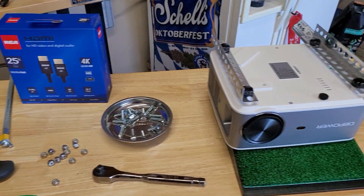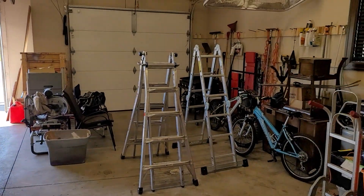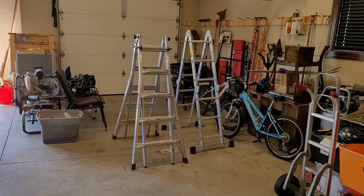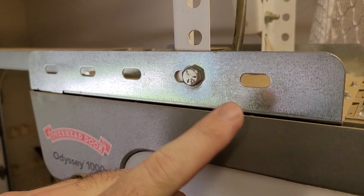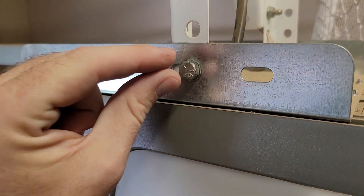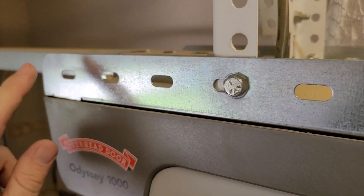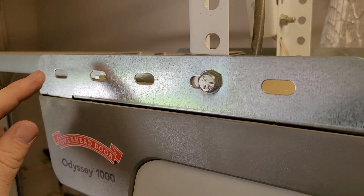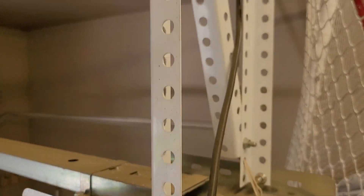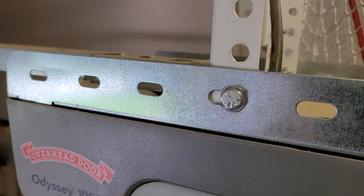We'll get to assembling — we've already assembled some stuff. I'm going to attempt to pop this bolt out, slide that other piece of angle iron up, replace this bolt, and then use another bolt here or maybe down here — that'll probably be a little more secure. Then it'll protrude out the back and give it a little more stability. I'll also be putting angle iron from up here at an angle just to give it some stability.